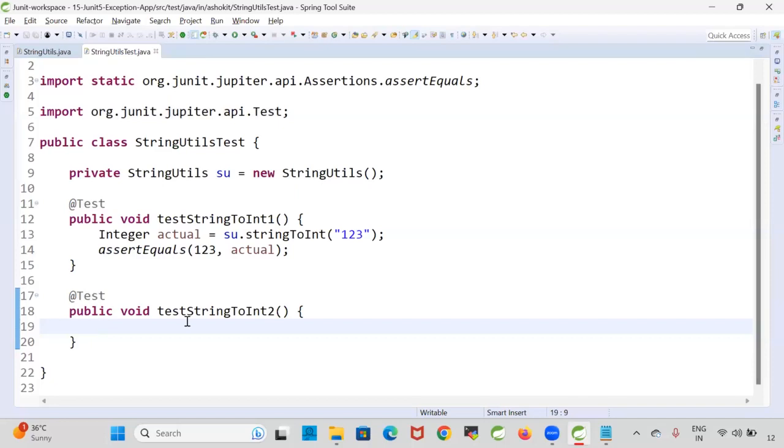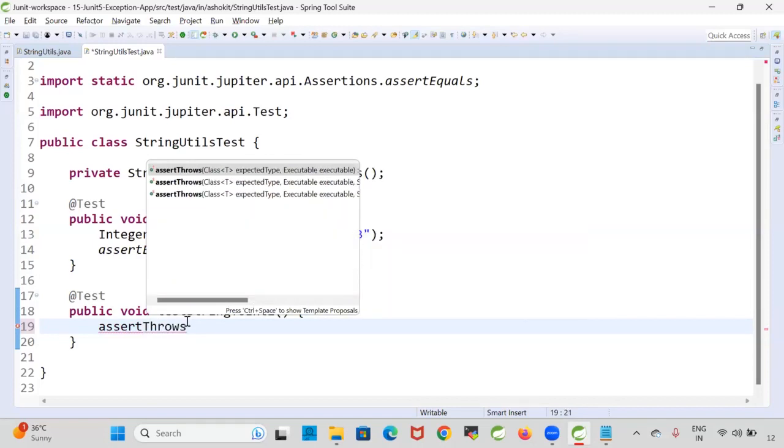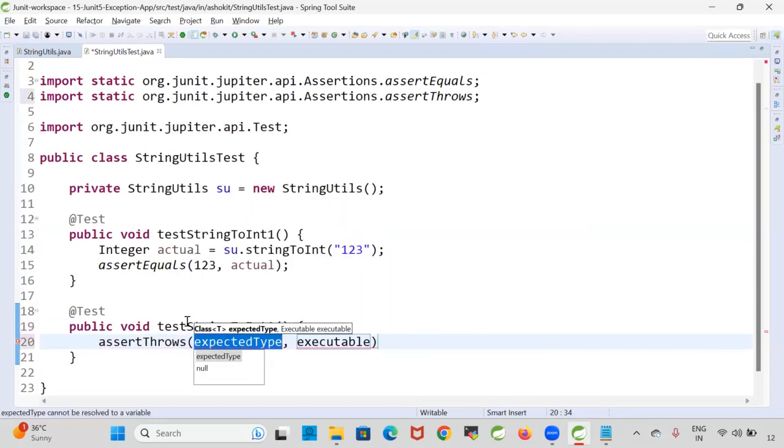Okay, how to test this? Now observe, I'm going to call assert throws. So whenever we call that method, is that method throwing that exception or not? What is that? Illegal argument exception, that class.